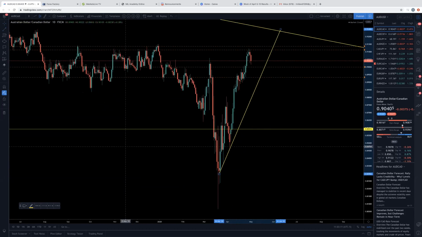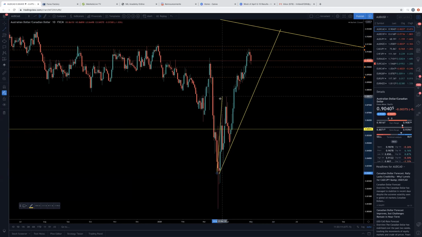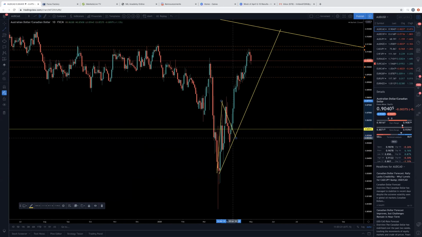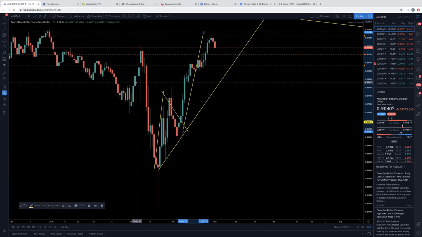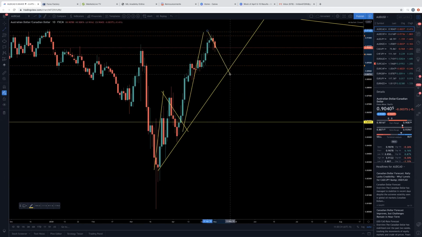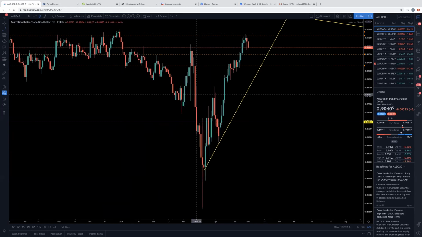How does the market move? Impulse, flag, continuation. What is this right here? Impulse. What is this right here? Flag. What is this right here? Impulse. Continuation. What comes after that? Flag. And with my flag would be going into what direction? Down, right? So based off of my daily, I'm expecting what? A sell, correct? So let's see how accurate that is. Does anybody have any questions on that so far? Does everybody understand that? Yes. Okay, cool.